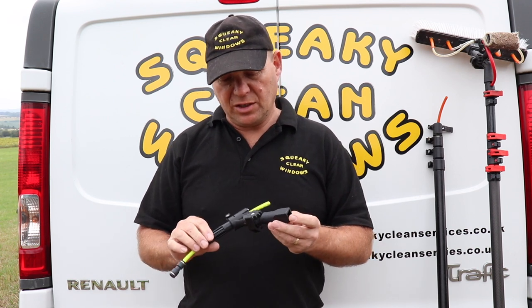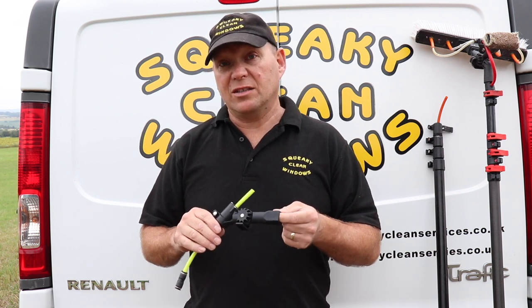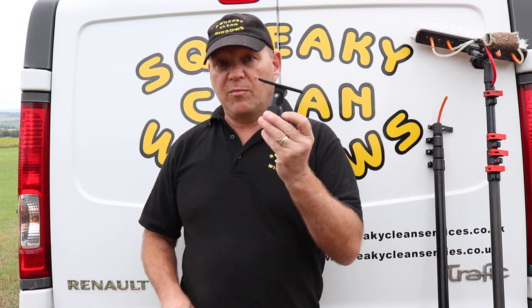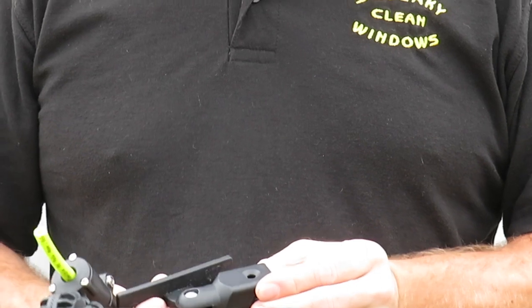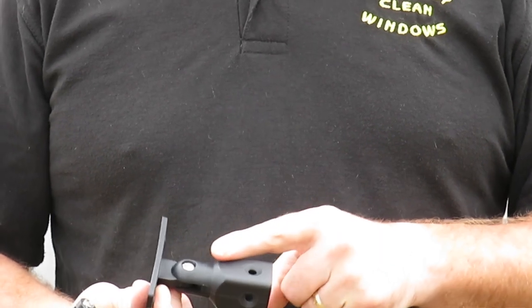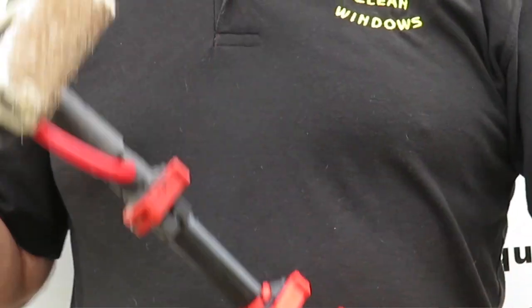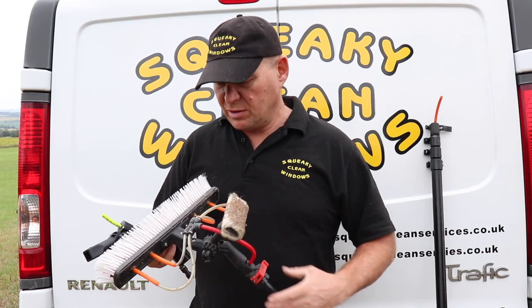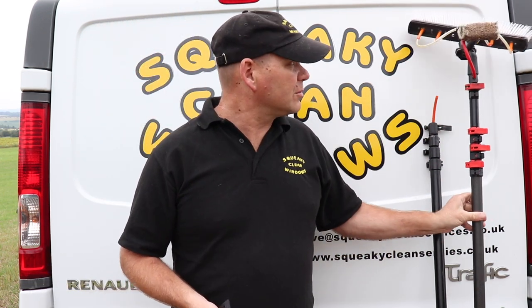A couple of disadvantages I've seen with it: I usually use a swivel on my brush. I don't know if it will work with a swivel so I've bought another swivel. This one has got the swivel after the Quick Lock; the ones I usually use have the swivel before the Quick Lock. So I'll try both of those and see if it works with the swivel at all, and if it does, which one it works best with.